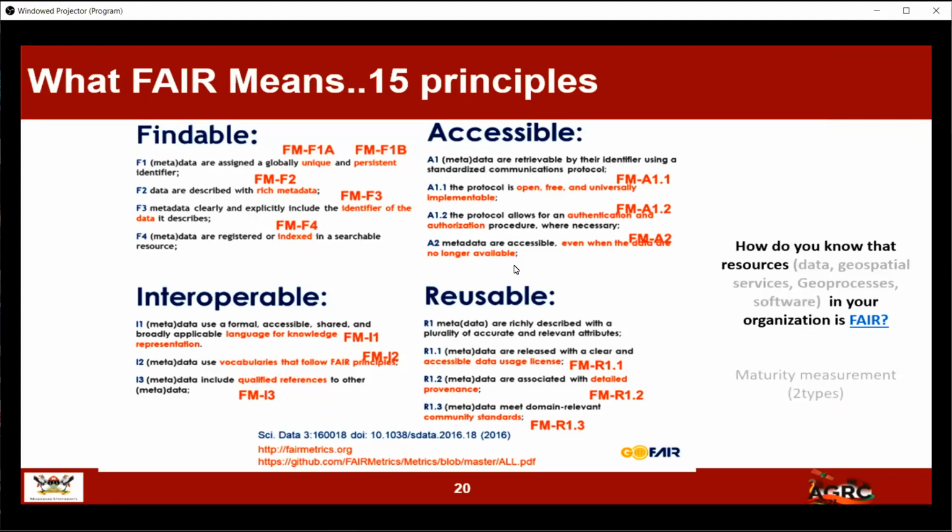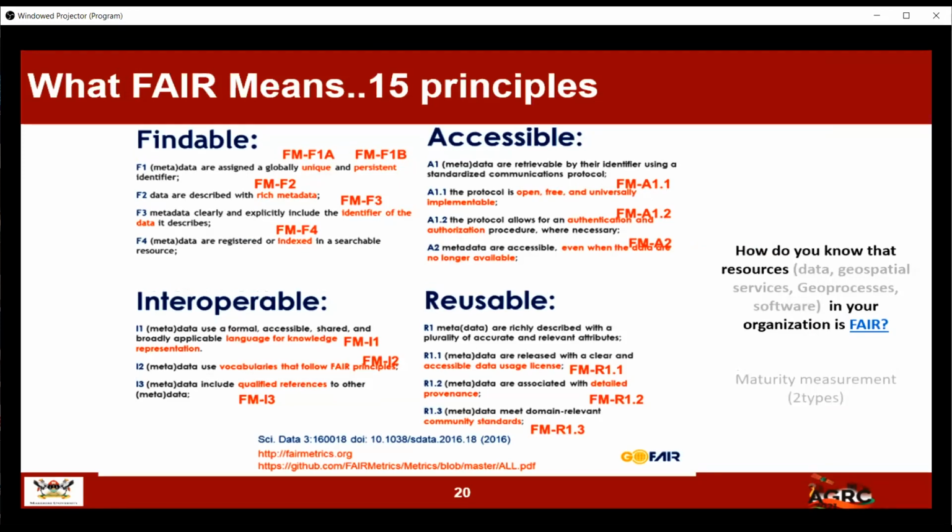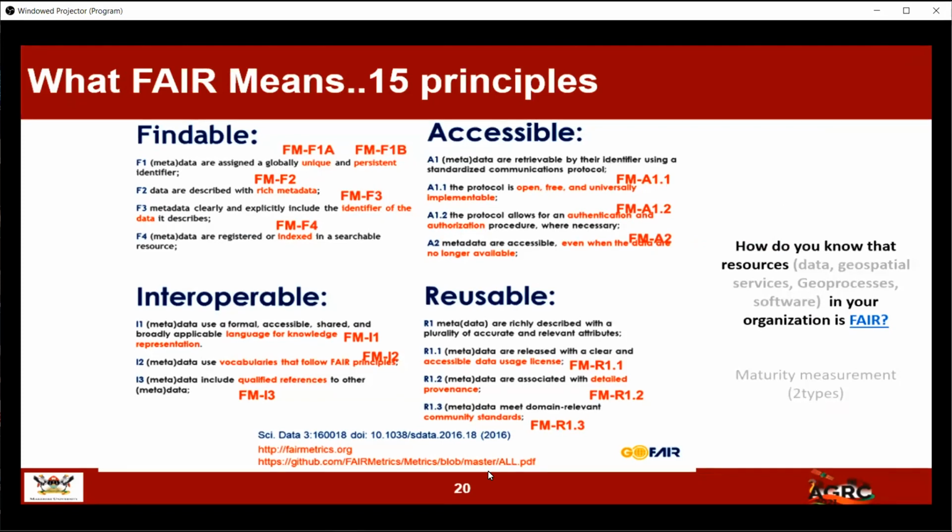And then for the interoperability part of it, we say that you should use a particular kind of encoding that allows you to encode some meanings of terms in the data sets, because different information sectors use different kinds of vocabularies. A person in the agricultural domain, trust me, will use different vocabularies compared to a person in the health domain. And then we also say that this data has to be reusable.